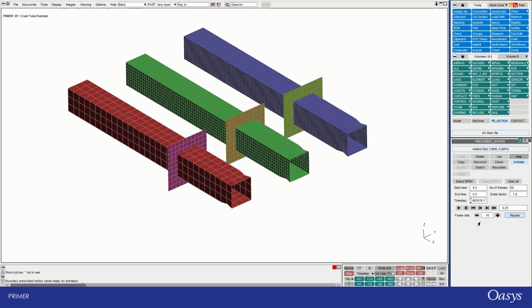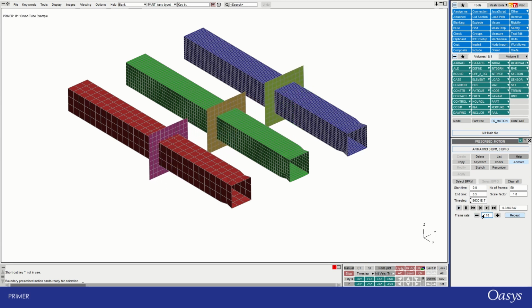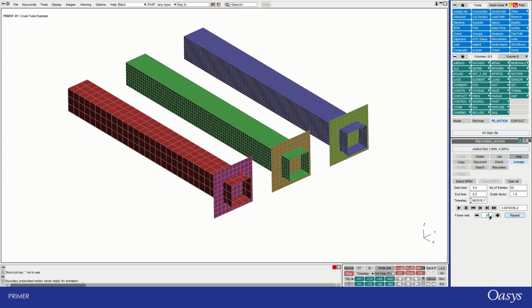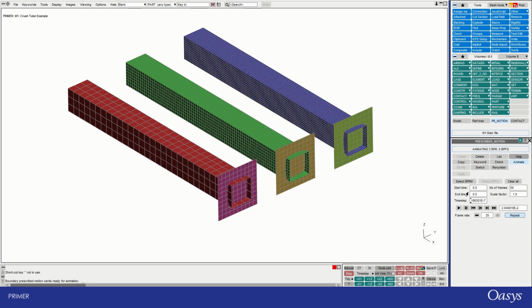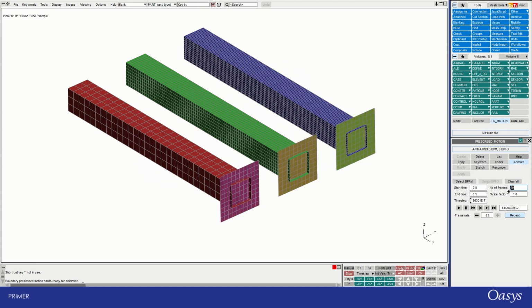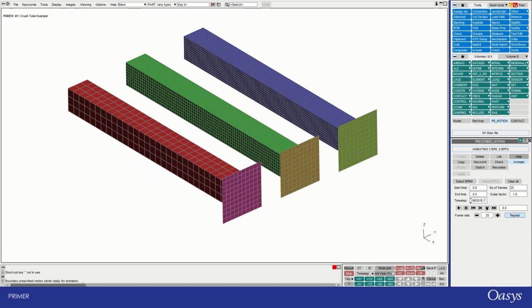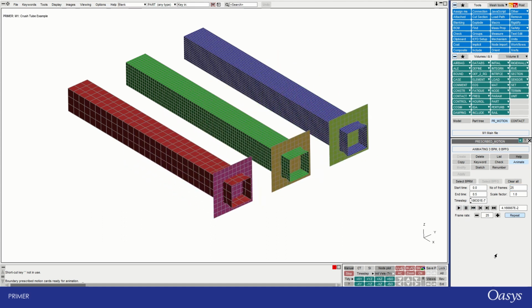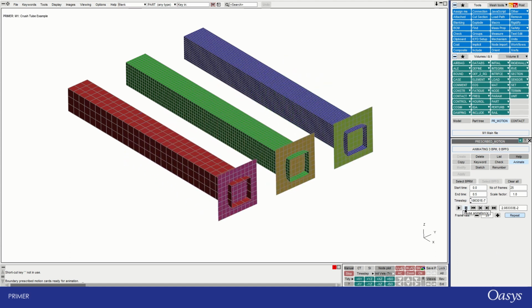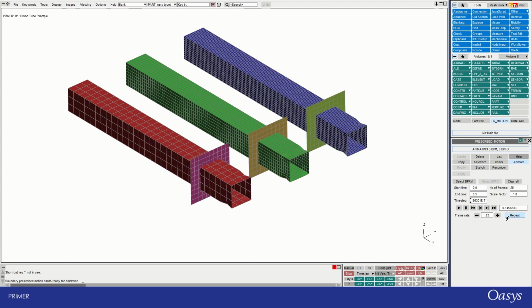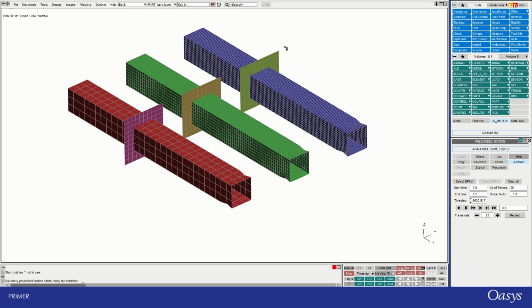We can also increase the frame rate, and that essentially speeds up the playing of the animation. So if we press play here and we can set it to the maximum 25, that will just accelerate the play. We could also reduce the number of frames so that if we made that 25 as well, the whole animation would play just in 1 second. There's also this option which is highlighted by default, and that just makes the animation loop or repeat through. If we deselected that and press play, the animation would stop at the endpoint. Okay, so that's pretty much all there is to the animation tool.